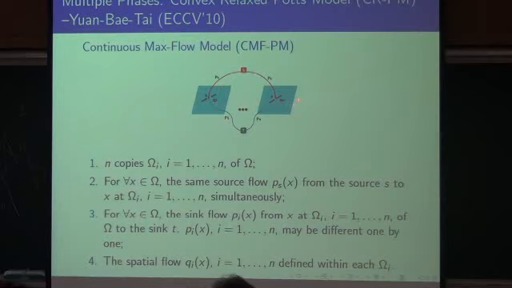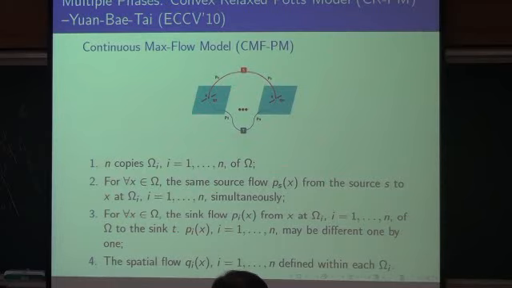And then you connect each pixel, each point, to the source, and connect each point to T. The connection between the pixels is the same. You put the same amount of flow into each of the pieces. Due to the capacity, you assign the capacities here F1, F2, up to Fn. The capacity differs in this part. You put the same amount of flow, and then depending on the flow which is coming back to here, you determine which class your pixel should belong to. So this is another way to do the multiphase.